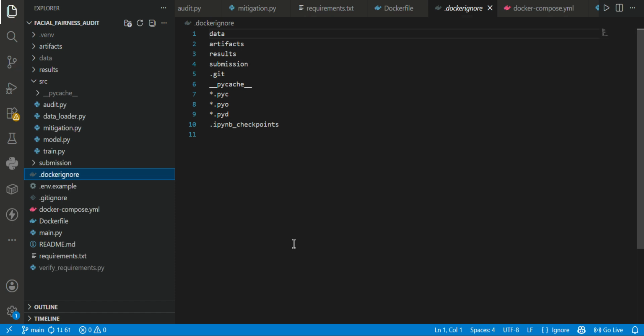In .dockerignore, we explicitly ignore the data, artifacts, and results directories. This optimizes the Docker build process, preventing gigabytes of data files from being transferred to the Docker daemon.